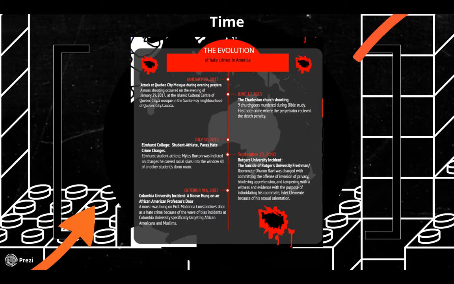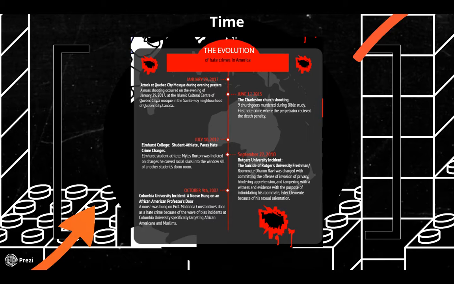Oh look, we're just in time to talk about time. Time is shown as a visual display through sequence, magnitude, and patterns. Timelines are directional and show events that occur relative to each other in a way that the reader can easily follow. I exploited the visual potential of time by utilizing the visual potential of appearance to indicate what each event was about. I created a timeline that showed well-known hate crime events from past to present. I used positioning and text in order to properly portray my message.